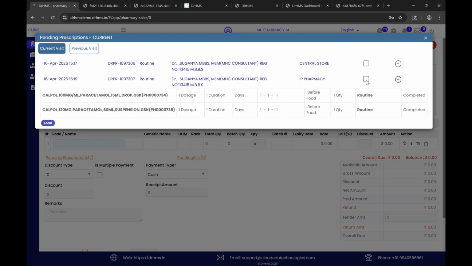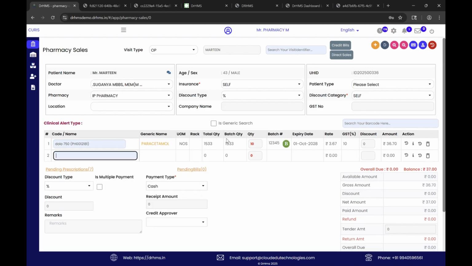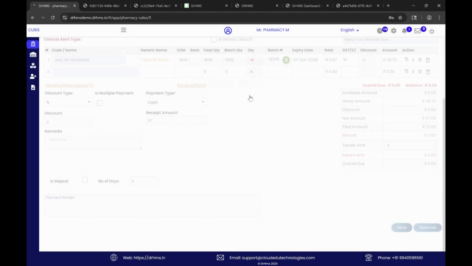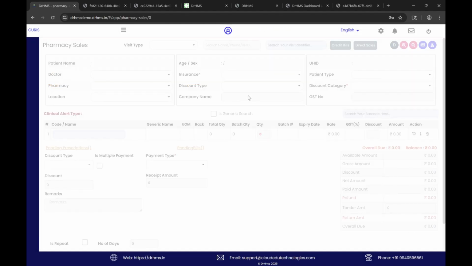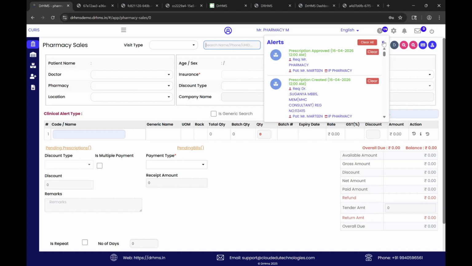If stock is available, load it. If it does not have the stock, we can also do manual selection of the items, and we can collect payment by cash or card. We have multiple payment modes that we can select, and finalize the pharmacy invoice. This invoice also automatically goes to the patient, and the patient can see the kiosk, app and other information also in WhatsApp.